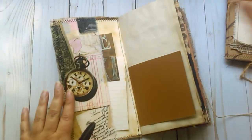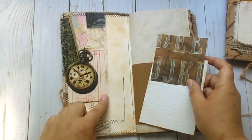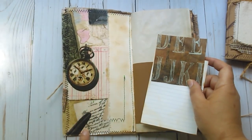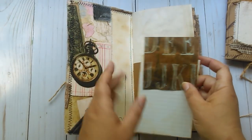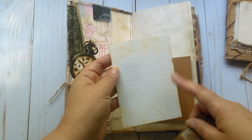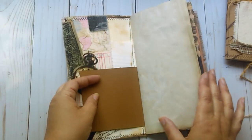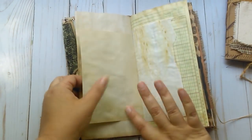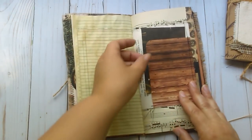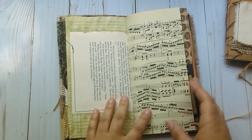But, okay, yeah. They're just neutral tans, grays, black, and white. Have a pocket here with this printed fabric, which has this really cool compass here and pen and writing and maps and notebooks and things on it. This is just some coffee dyed paper for journaling and an index card that has been inked. Lots of coffee dyed paper throughout. This is some baking paper, ledger paper, a pocket here with some coffee dyed just for journaling. This is sewn onto a book page.